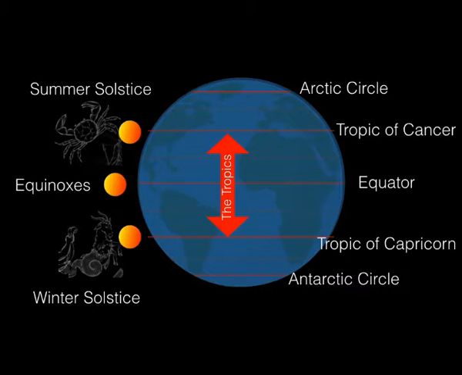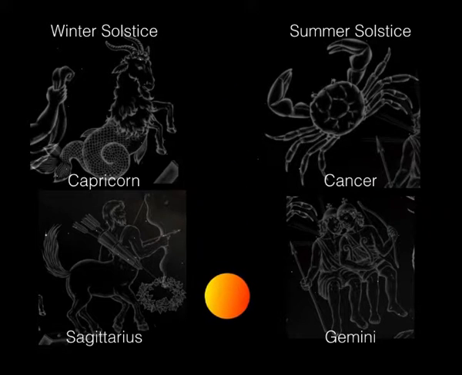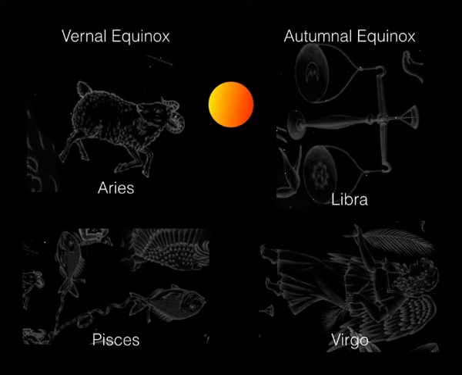All right, now let's look at this a little bit more and review what we're talking about here. On the winter solstice, we say that the sun is in Capricorn. And on the summer solstice, we say that the sun is in Cancer. However, astronomically in the sky, on the winter solstice, the sun is now at about 6 or 7 degrees of Sagittarius. And on the summer solstice, it is about the same amount of degrees in Gemini. Now let's look at the equinoxes. The vernal equinox used to take place in Aries, and the autumnal equinox used to take place in Libra.